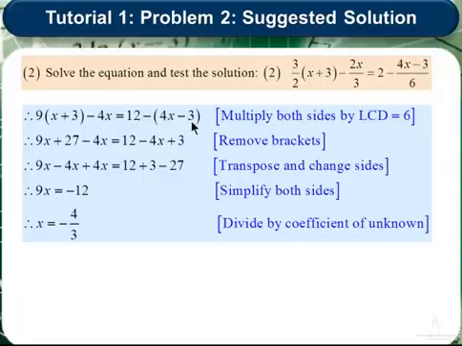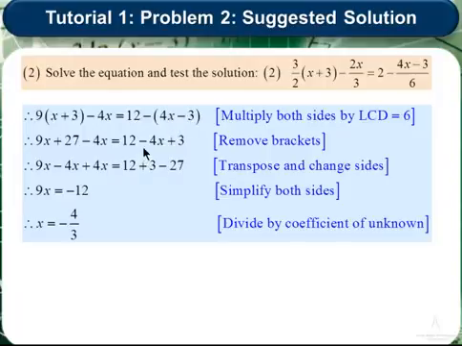Okay, so the next step would obviously be to remove the brackets on the left and the right hand side of the linear equation. That we do by multiplying the coefficients in front of the bracket into the bracket, and in this case multiplying by 9, we get 9x plus 27. Minus 4x remains the same on the left. Then on the right hand side, 12. The minus 1 multiplied with the expression 4x minus 3 inside the bracket just means that we change the sign of the terms as we did on the screen. Minus 4x plus 3 instead of 4x minus 3.